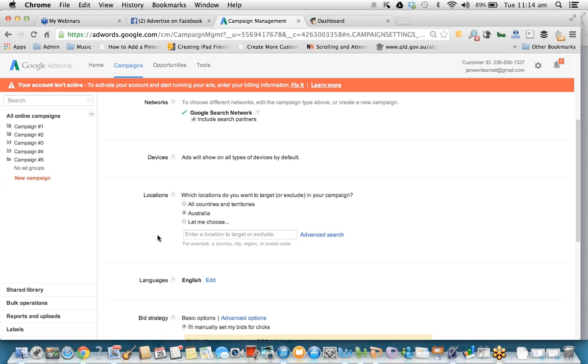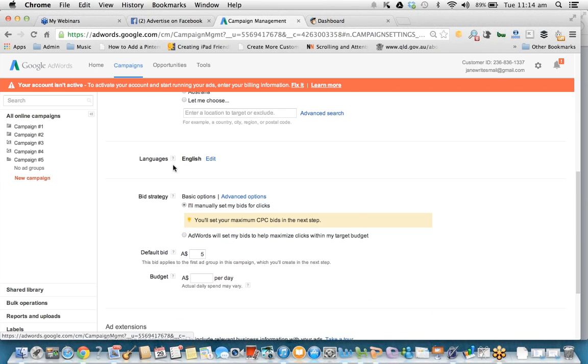So if your market that you're targeting is in a particular country or location, you can put that in and it will only show ads there. Again, targeting means more efficient budget spend because you're reaching the right people without wasting any money. If your market's Chinese, you can put Chinese in here if you're only targeting, for example, a Chinese market.